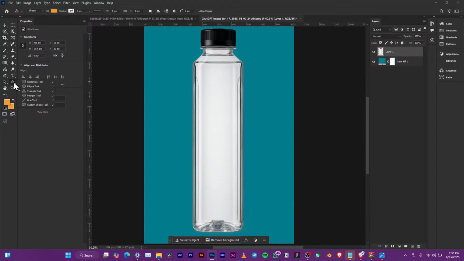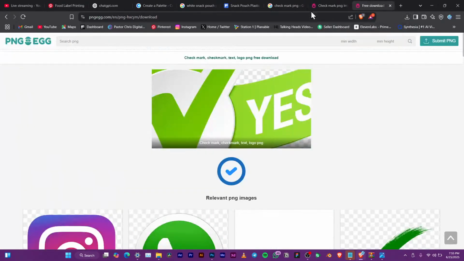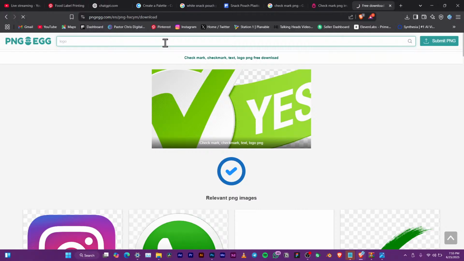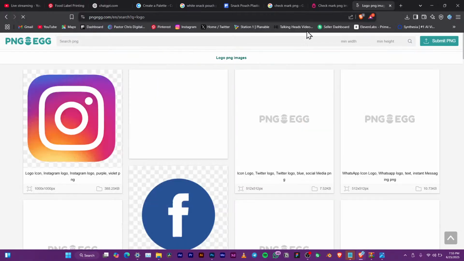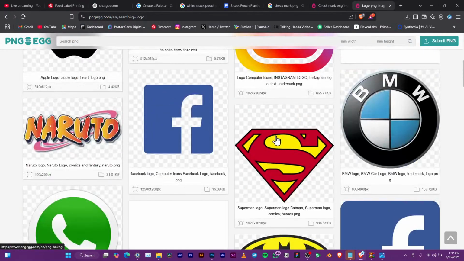Let's just create a shape, or let's just download any logo or any PNG logo. I just want us to download something random and then use it for our design.